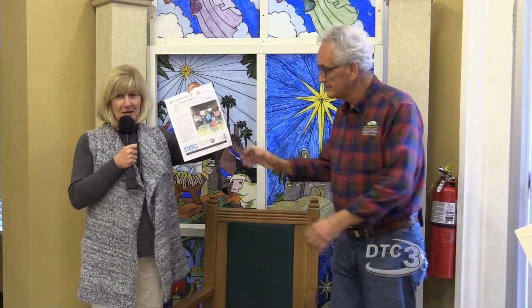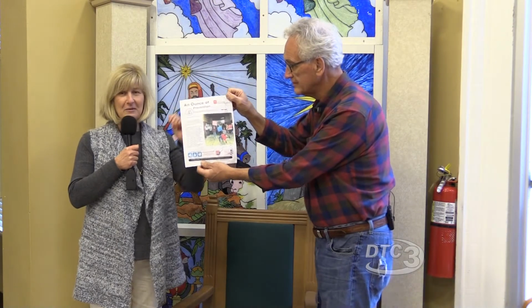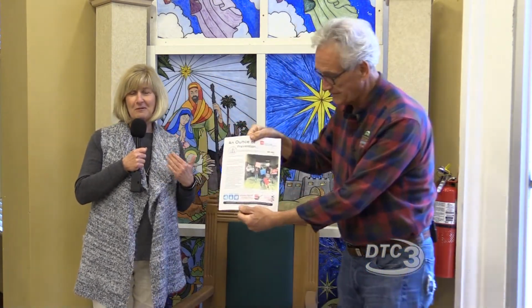Peer-to-peer education is so important and so effective. So I am so proud of these girls for standing up and saying that. Red Ribbon Week is a national campaign across our country, and these girls have entered the Red Ribbon Week photo contest. And here's their photo right here. I think it's an awesome photo. They're all jumping up. One girl's actually doing a back bend. And we have entered that in the contest.